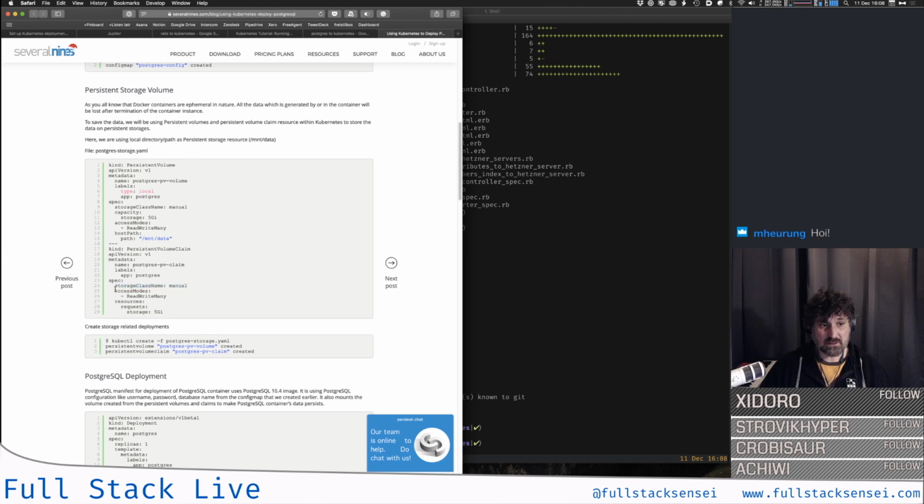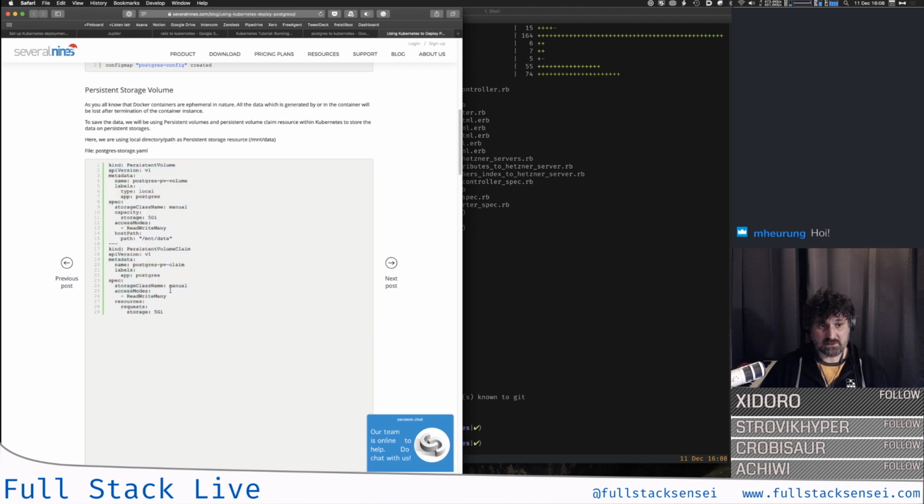So we could say, okay, we need a storage class, in this case named manual, and it has to provide at least 5 gigabytes of storage, because that's what we are going to claim. And from this documentation, an ops person would be able to create a persistent volume that fits the bill.